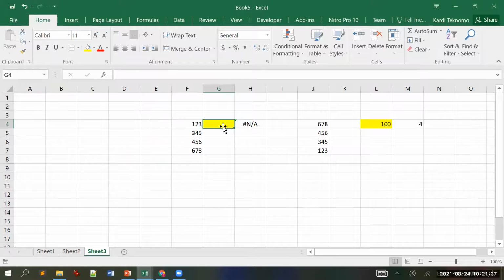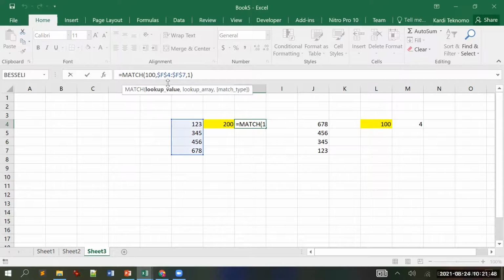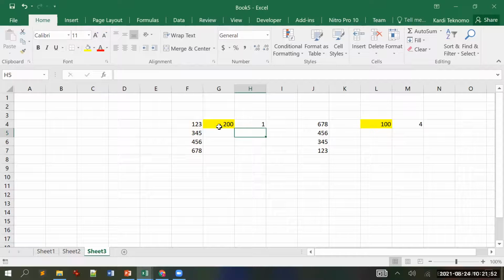Similarly, I will put the lookup value here. I will put 200 earlier. Change this. The lookup value, and put it here. This is the meaning of match.